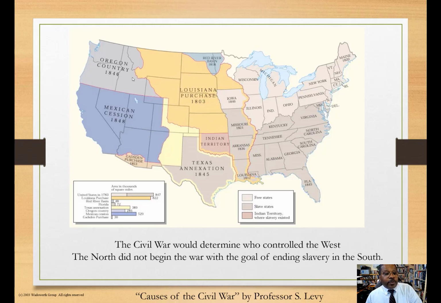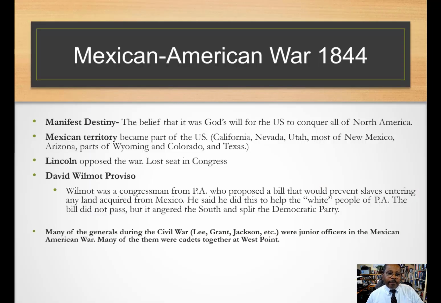Later, and I'll explain this in just a moment as well, after the Mexican-American War, they will see areas like Texas and California all ultimately become a part of the United States, and the same issue, the same debate, and the same conflict is going to emerge. So you see what I'm saying, how this issue won't go away, and not only won't it disappear, it keeps getting bigger and bigger and more important in affecting the balance of power in Congress and in society.